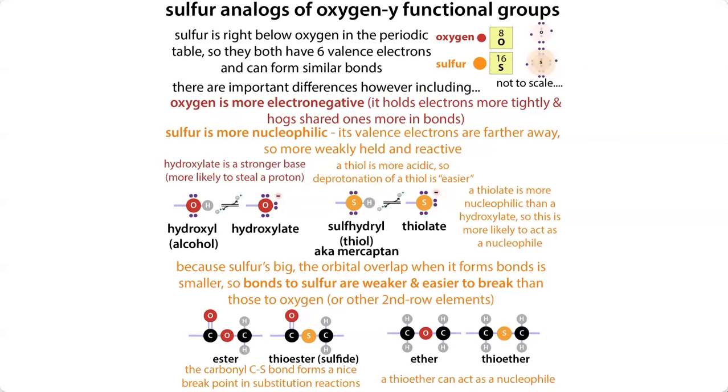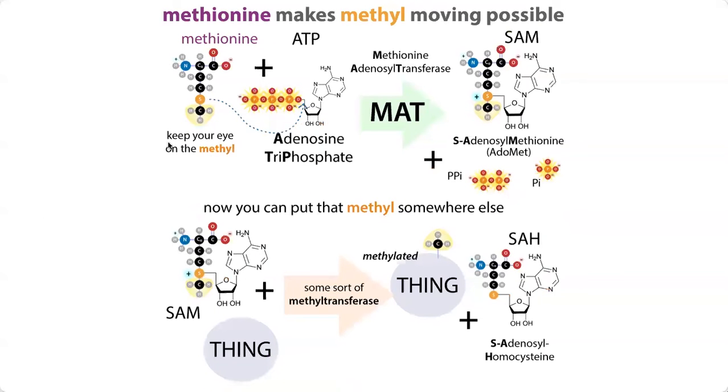And it's also going to be that because sulfur is so big and bulky, it's harder for it to form effective bonds. Remember that making a covalent bond involves orbital overlap. When you have a sulfur, it's basically like someone with a really big hand. If you try to have them shake a little kid's hand, say, that's going to be kind of a weak shake. The same sort of thing: when sulfur is bound to one of these smaller elements, the bonds that it forms are going to be weaker, and therefore easier to break. So we're going to be able to swap off groups, such as swap this methyl group off of our S-adenosyl methionine and onto something else, which allows us to do all sorts of cool biochemistry.